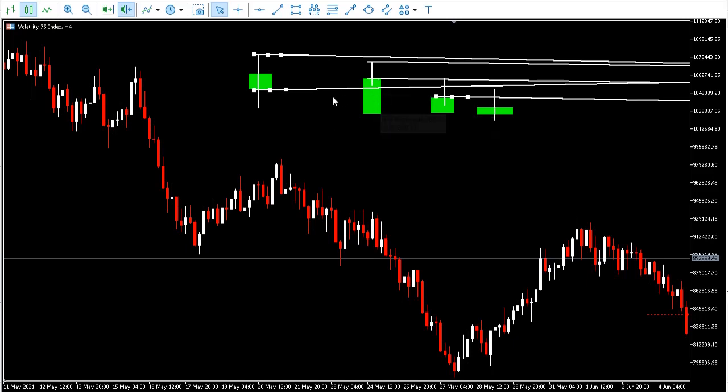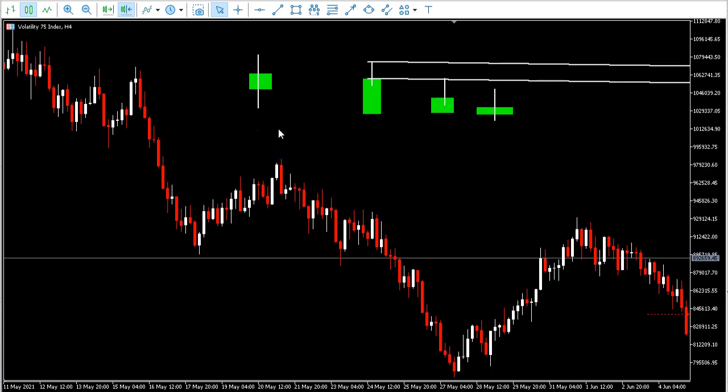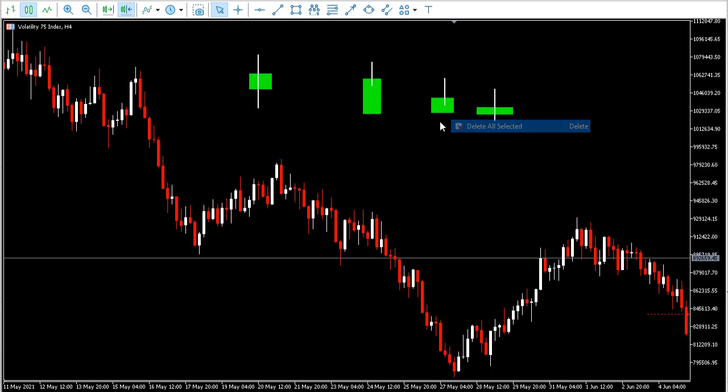You always want to focus on the top of the pin and the closing of the pin before the body forms. The same thing applies to all these ones. But when you have that particular candlestick that has a long wick on the top and a long wick on the bottom, you want to bring it out on the top of the pin and take it across the body to the bottom of the body. Okay, so I'll just delete all this, and let's dive into the main chart now.